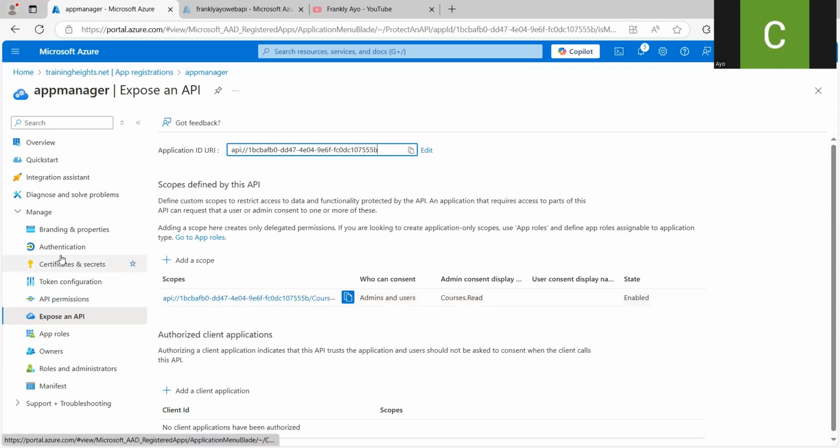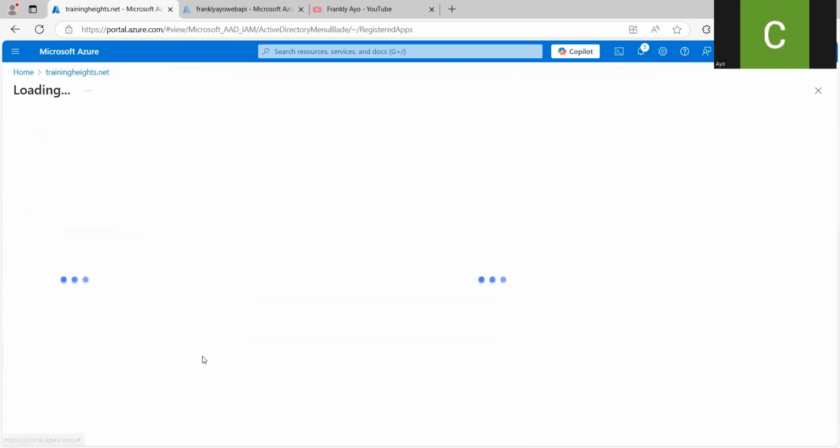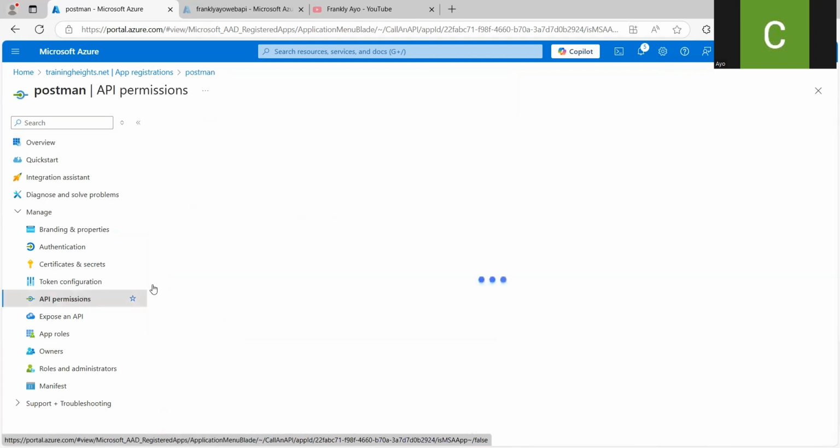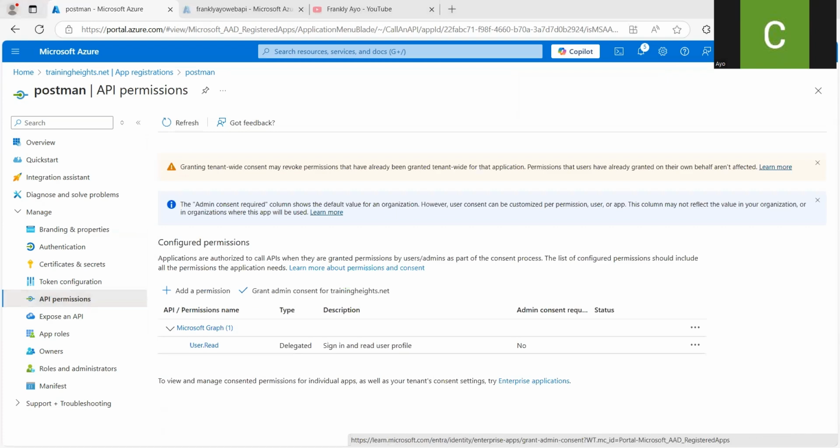Okay. Let's go to the Postman application object now. Postman. Now we'll be going to API permissions. We want to add a new API permission.